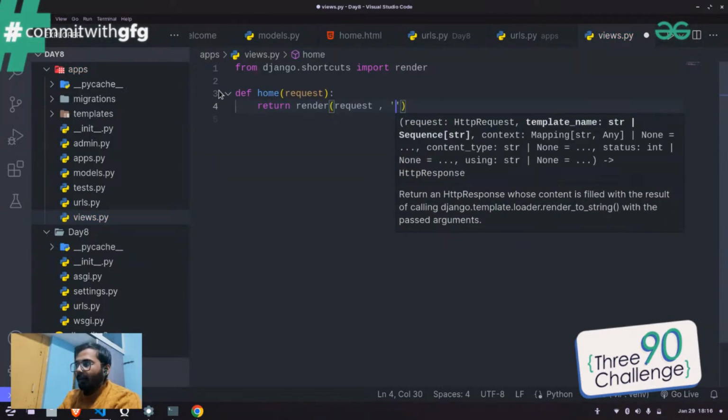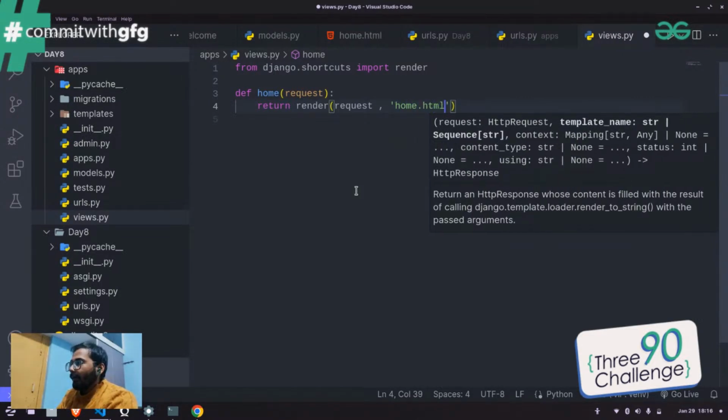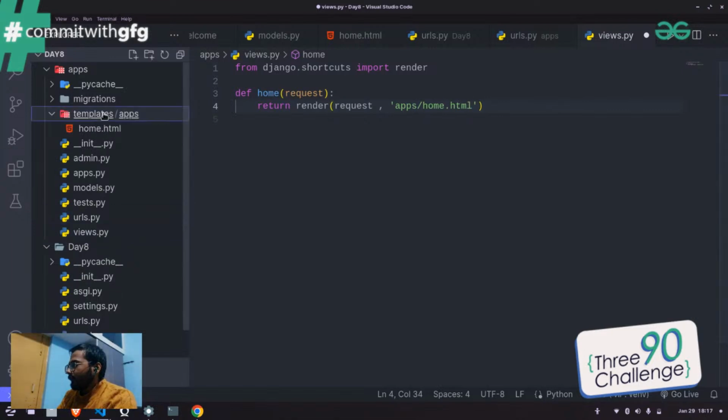We can't just directly write home.html, because this template is inside the app. So we have to write the app's name and then the template, because this template file is inside our app, and that's why we write it like this.